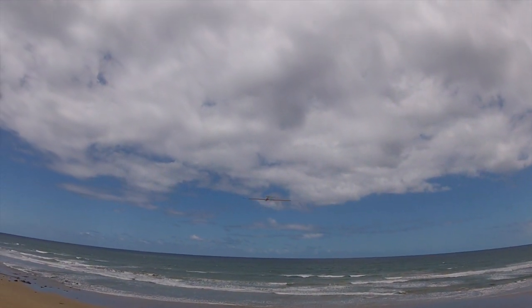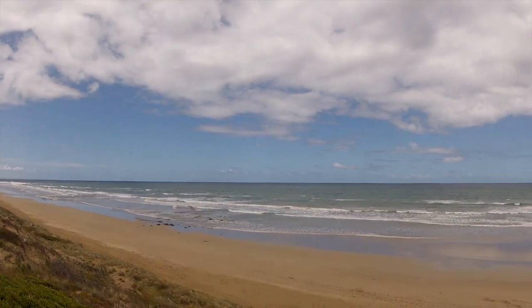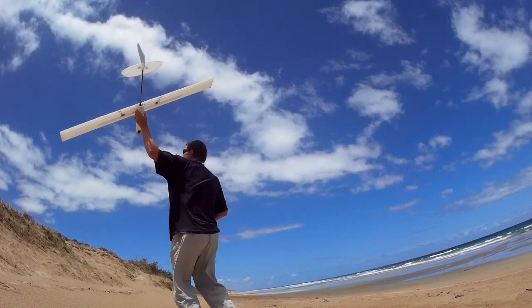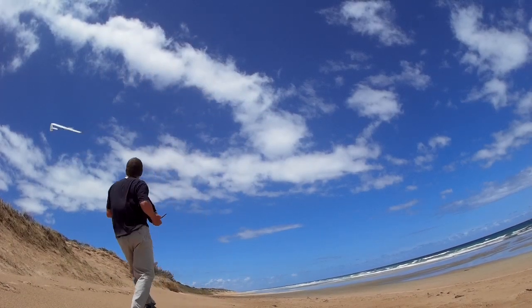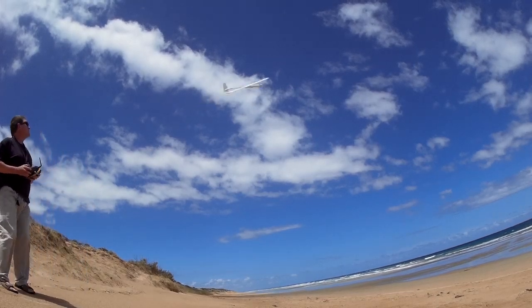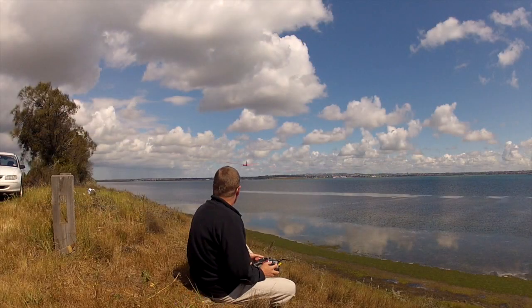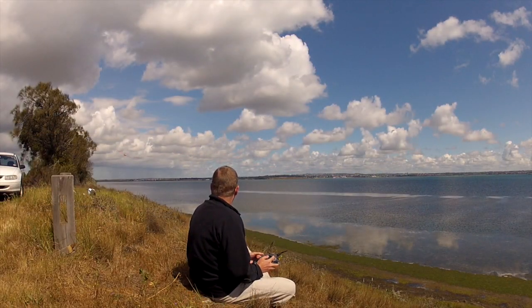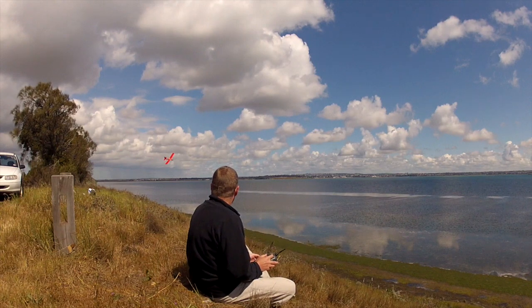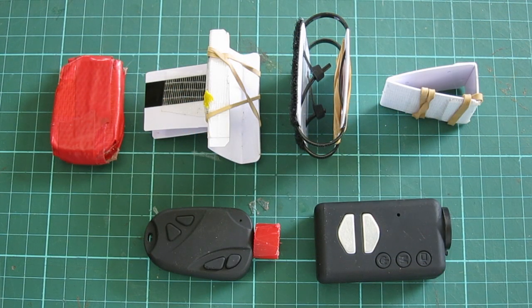You can get some great footage of slope soaring because they spend a lot of their time just hanging right out in front of you with a beautiful background. But don't forget the dreaded GoPro head. If you want to include yourself in the frame, it's easy to just take the GoPro off and pop it down on a backpack or a little mini tripod or something like that to show off some of your flying skills with you in the frame.